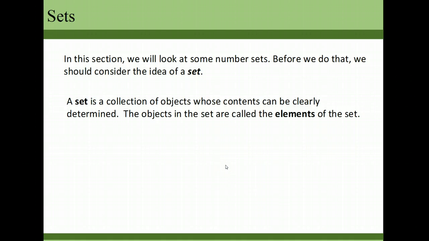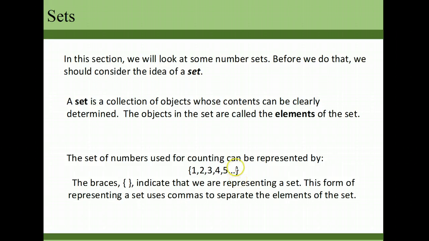So a set could be your collection of model airplanes or your collection of colored pencils or something like that. It's just a collection of objects. The objects in the set are called elements of the set. We can do this for numbers also. We can have sets of numbers.